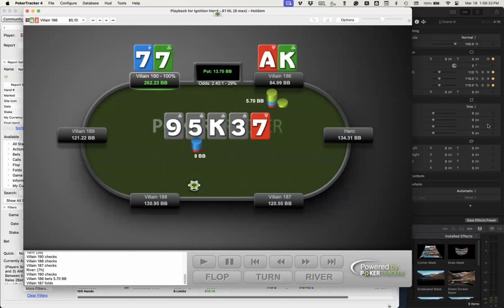All right. Now we had a question here. Brand asks, do you really think he was value betting or he's going to have many higher spades in range? I think he's bluffing.